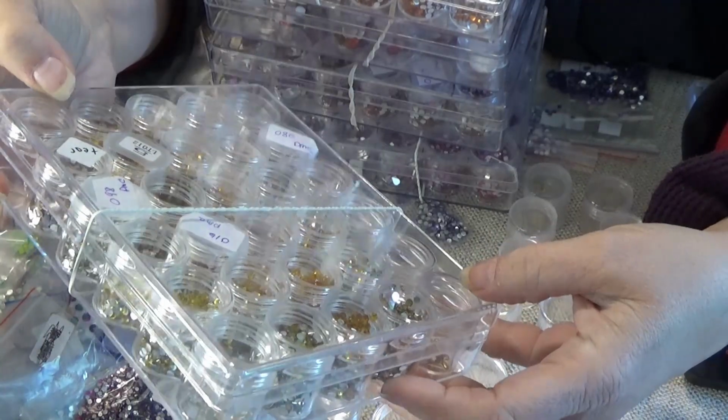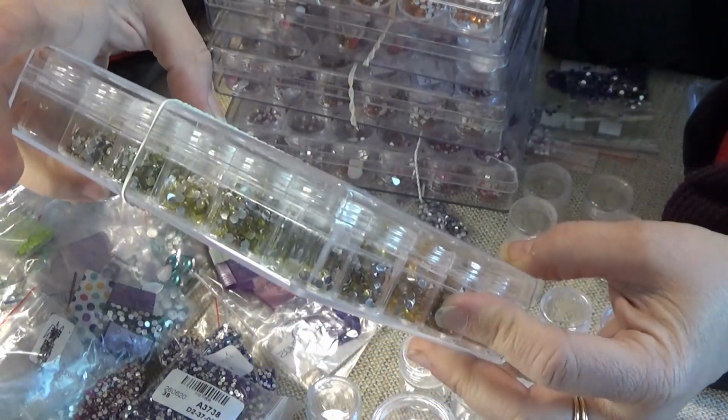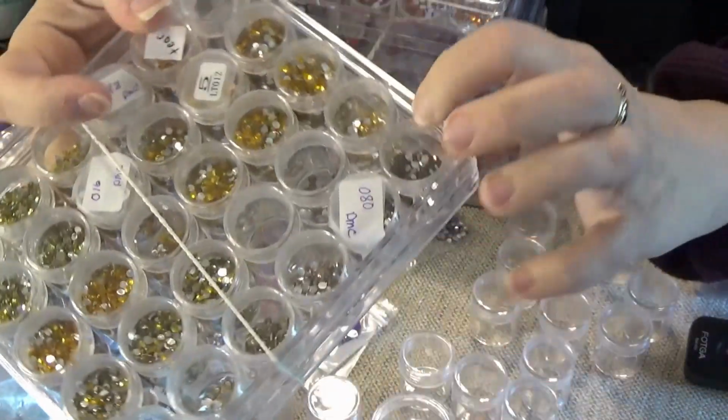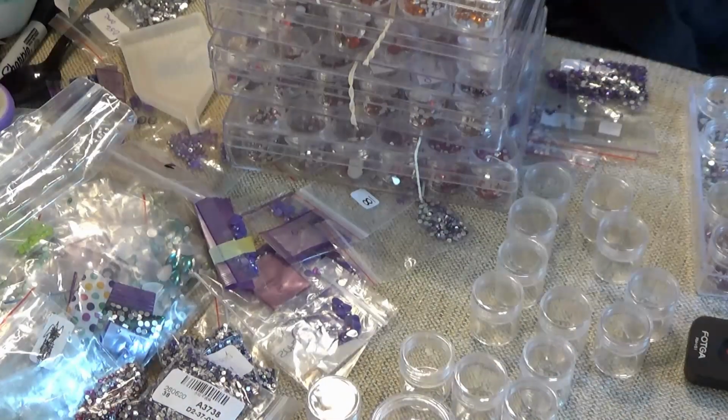And the double pointed, the cabochons. I don't have any heart. I had one gold heart, I think. But I have browns. I have dark browns in with this one too, because they kind of go with the yellow golds.